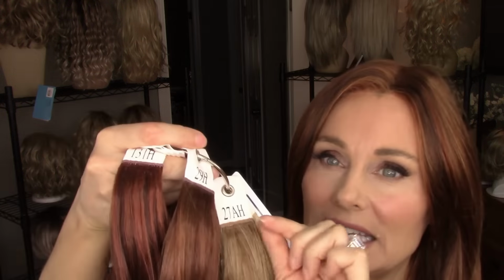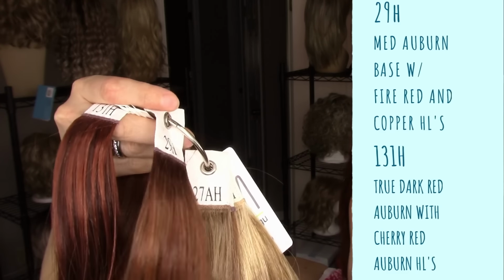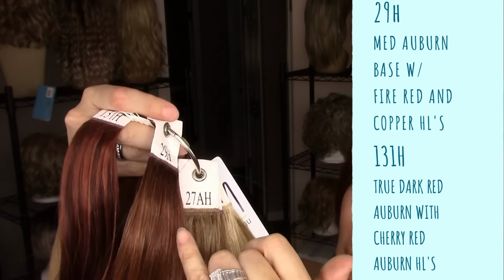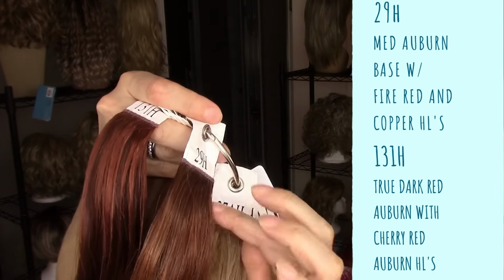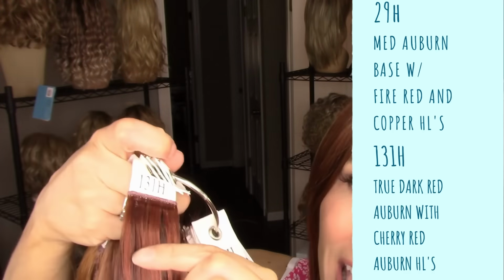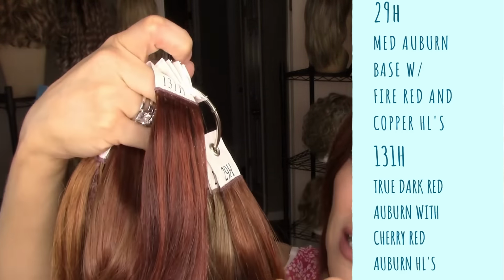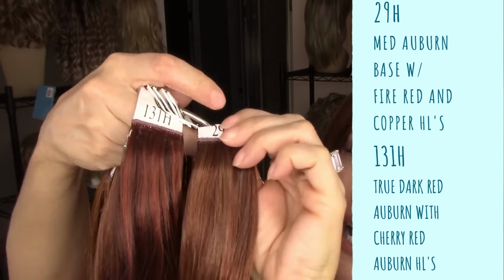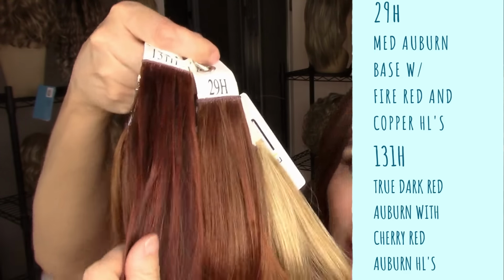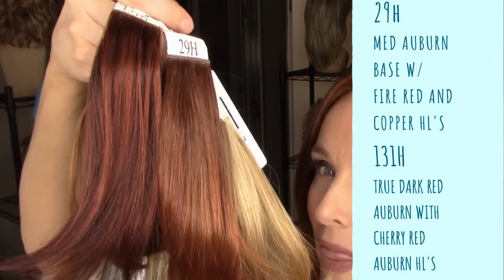What I want to show you, because I have the color ring here, is a comparison. So let me see if I can get this upside down here for you so you can see. This is our featured color, which is the 29H, that medium to dark auburn with the red auburn, which they call like a fire red, and then a lighter copper auburn in there. Okay, so I want to show it next to a very popular red in the Henry Margu line, which is the 131H. Now that one is a true dark red auburn with some medium red auburn highlighting to it. So next to the 29H, that 131 is a deeper, more cherry red color. And the 29H would be a little bit warmer with some of that copper involved.